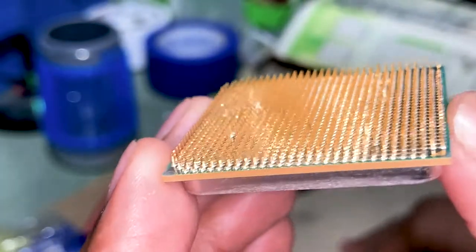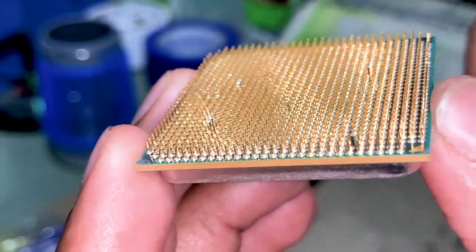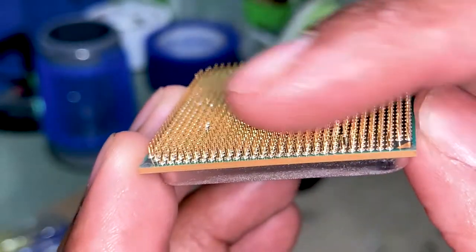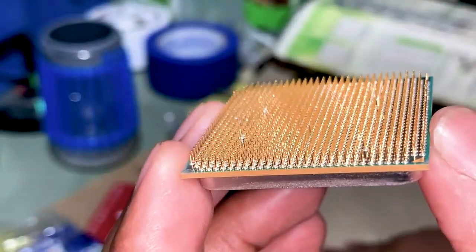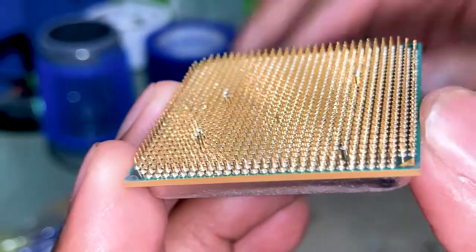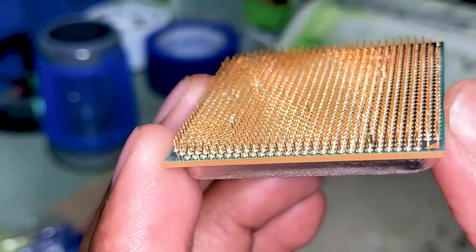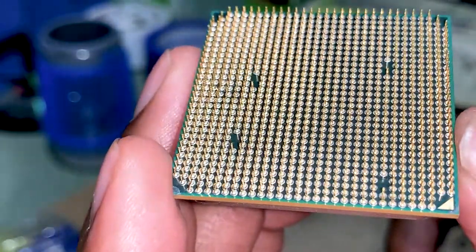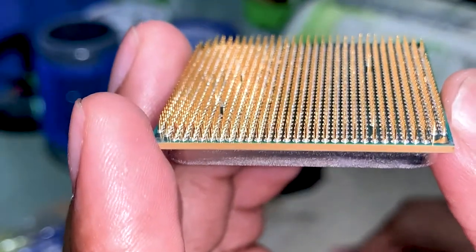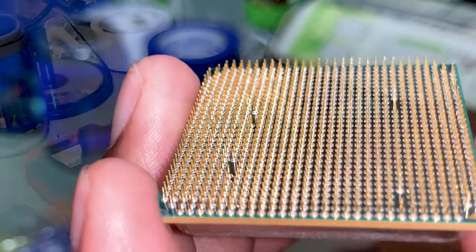I would not recommend for anyone to do this unless you have experience. Majority of the times, these CPU pins or needles pretty much break off. Some people use heat so that the pins are a little bit more flexible. Me, I just do what I can do. You only live once. Let's get her done.